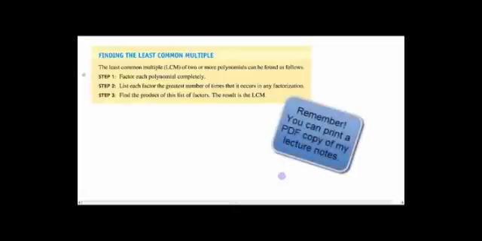Here is the strategy for finding the least common multiple outlined for you. Let's go ahead and practice some more. If I have the numbers 4 and 6, I'll find the prime factorization of those numbers. 4 is 2 times 2, 6 is 2 times 3. So the prime factors I have are 2 and 3. How many times will I use 2? It shows up twice here and once here. I want to use it the most number of times it occurs in just one of those sets.